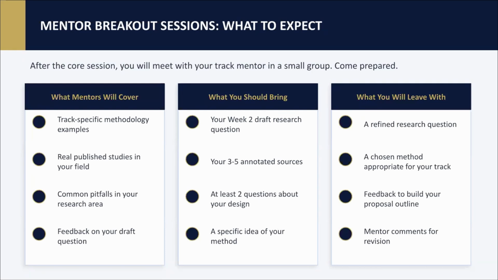What you should bring: your week 2 draft research question, your 3 to 5 annotated sources, at least 2 questions about your design, and a specific idea for your method. And what you will leave with: a refined research question, a chosen method that's appropriate for your track, feedback to build your proposal outline, and mentor comments for revision.